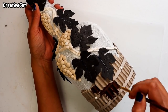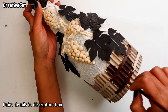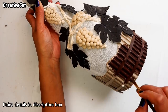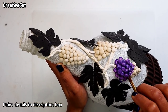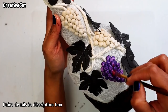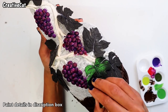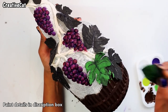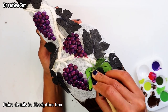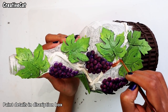I'm painting the fence with burnt amber. Purple for grapes, mixing some crimson red in it. For leaves, I'm using three shades of green: Kelly green for base, Limeade and moss green. Nutmeg brown for wine.